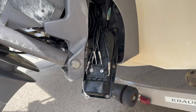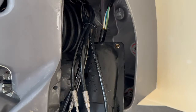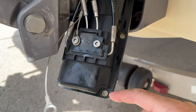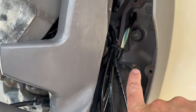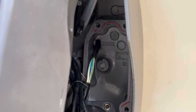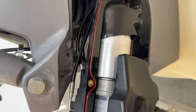Okay, so in this clip here, I already unbolted those 6 bolts. I didn't record because this is kind of a narrow area here. But basically, once you remove those 6, and I was able to do this with these tools right here. So anyone who has this, it has space where you can use this to remove. So not a big issue. So once I remove that, here's the unit.